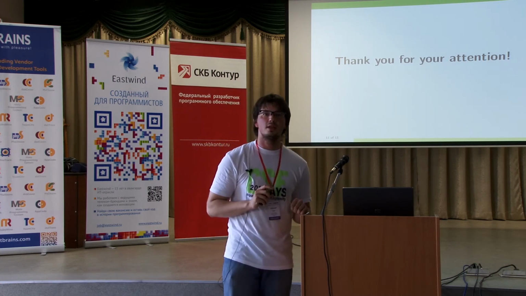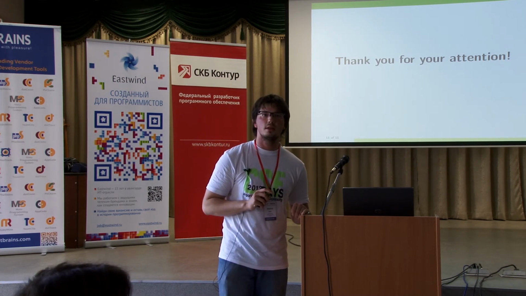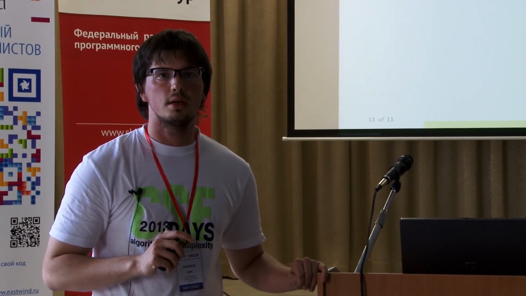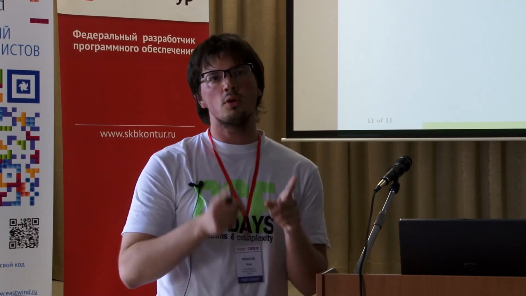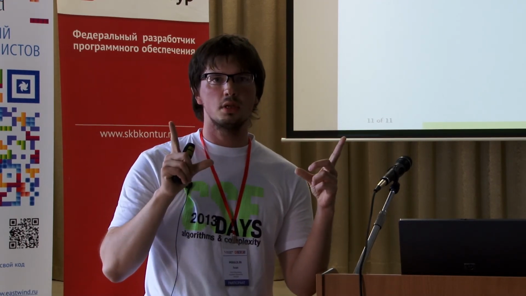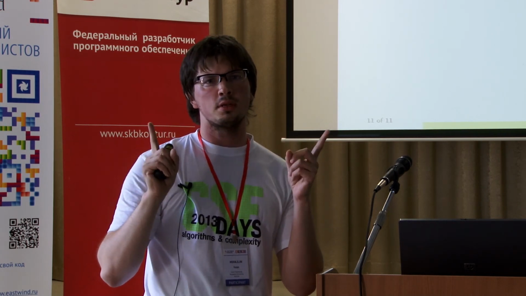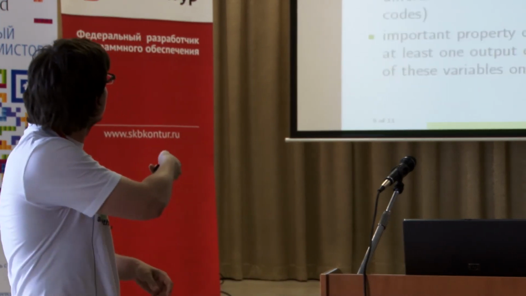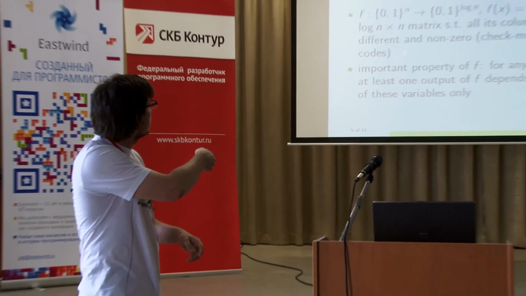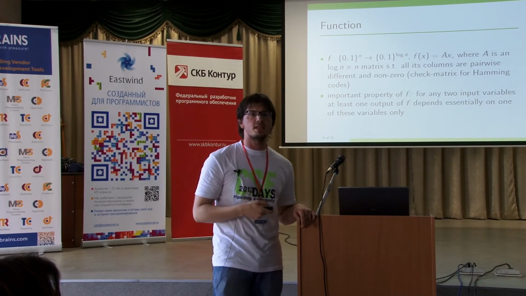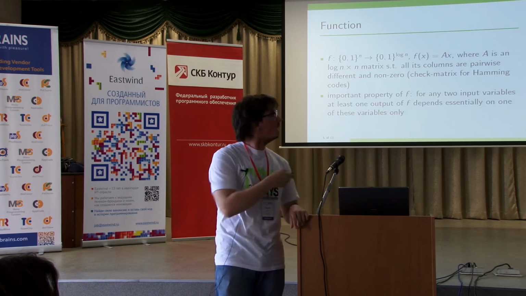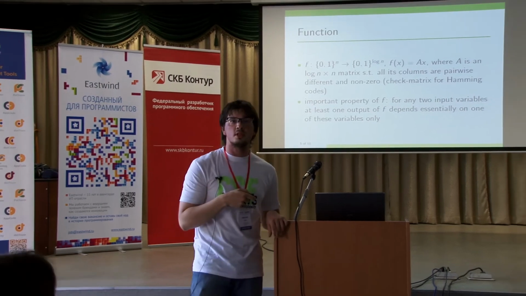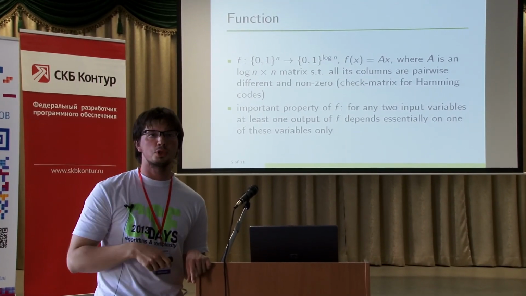What is your inductive hypothesis about your function when you eliminate these 5 gates, and what is the property that remains? It's still a matrix, and still all the columns are pairwise different. The definition is actually completely the same. It's not the Hamming code check matrix, but that's just an example of such matrices. This property is still the same, definitely, by substitution of constants.